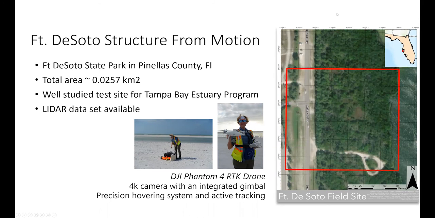In this case, that DEM has roughly 3 orders of magnitude better horizontal resolution than the WorldView data, from 200 centimeters down to about 2 centimeters, and about 1 order of magnitude improvement in the vertical accuracy compared to the LiDAR, from 20 centimeters down to about 2 centimeters. So it's an incredible data set. Obviously, we don't do this everywhere. We've been looking at a test area in Fort DeSoto in Pinellas County, Florida, where Tampa Bay Estuary has conducted some very detailed ecological studies.